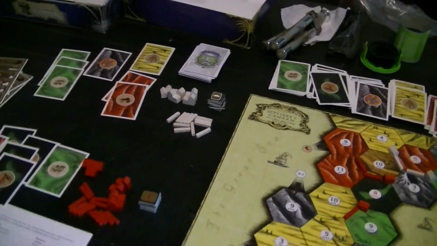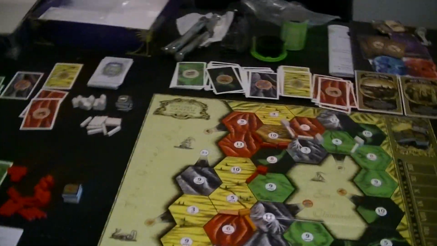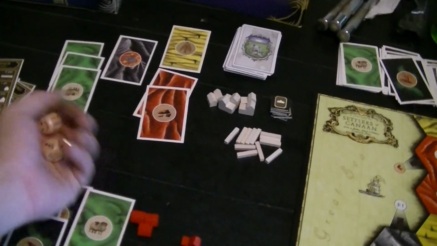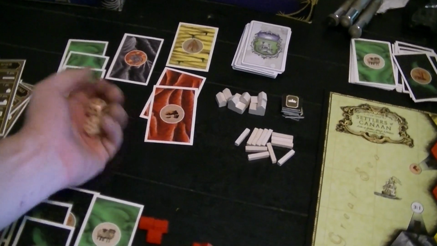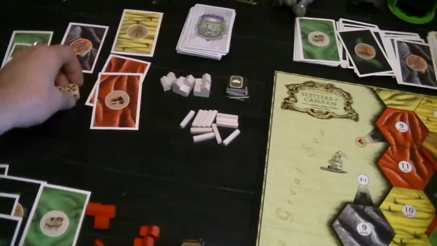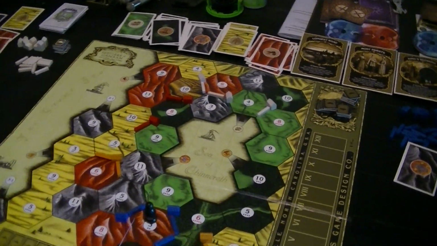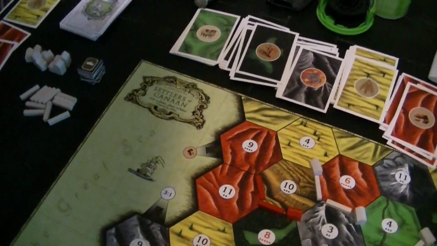and pass the dice. Clay is really good early in the game, but it may not hold out that well later. We got a 9 over here. Gotta have some 9s. No? That's a sheep over here.